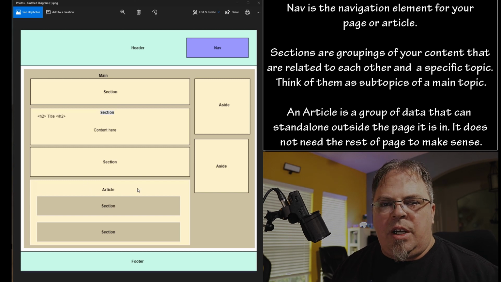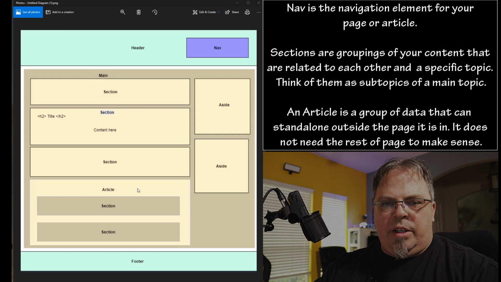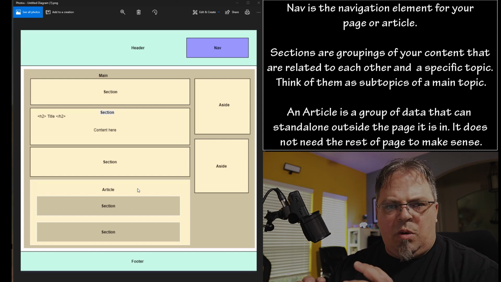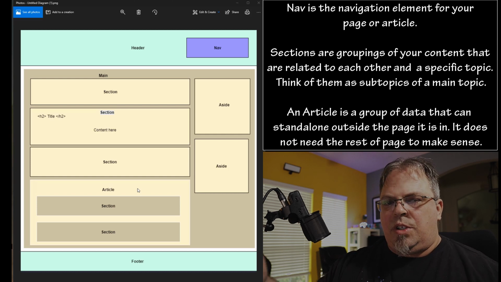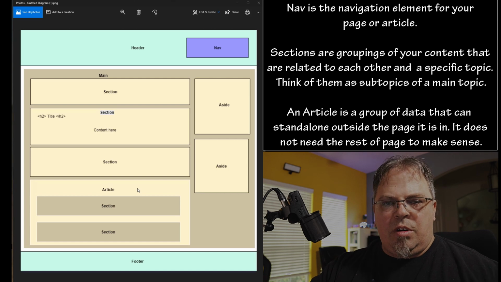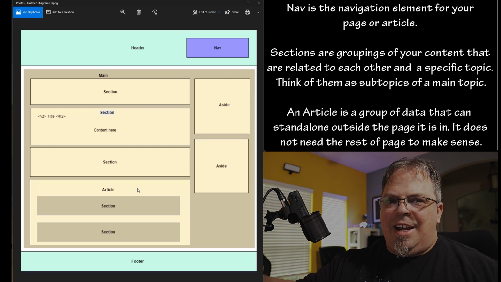Now, the next item we have here is an article. An article is similar to a section, but it's actually something that stands alone. It's really not necessarily part of the overall topic being mentioned on this page. It's an article that can be ripped out of this page and put into another page and make complete sense by itself. Whereas the sections maybe not so much, because they may relate to each other and talk about each other and point to each other, etc. They're a chapter of a book. Would a chapter make sense of a book by itself? Sometimes maybe, but most of the time you want to read the other chapters, right?